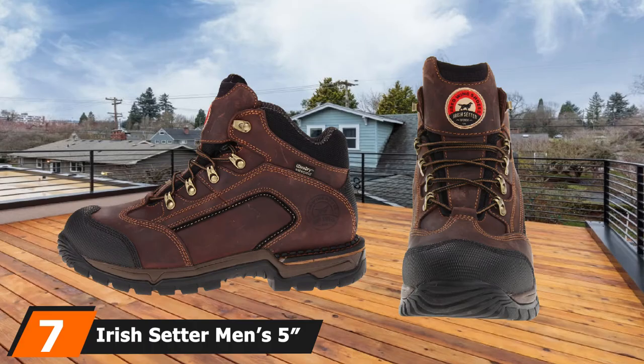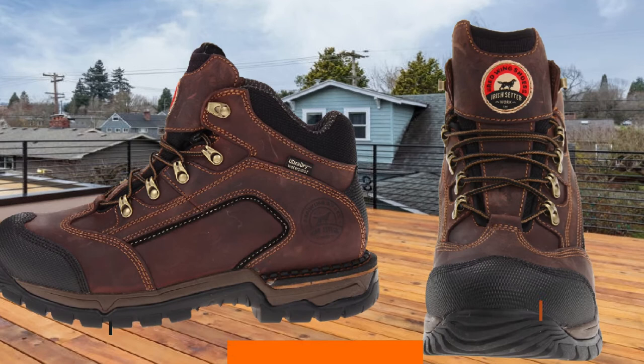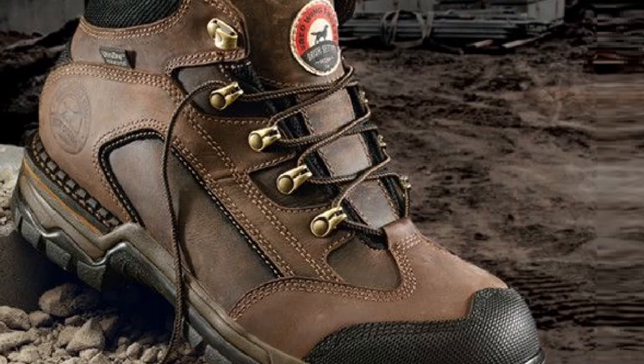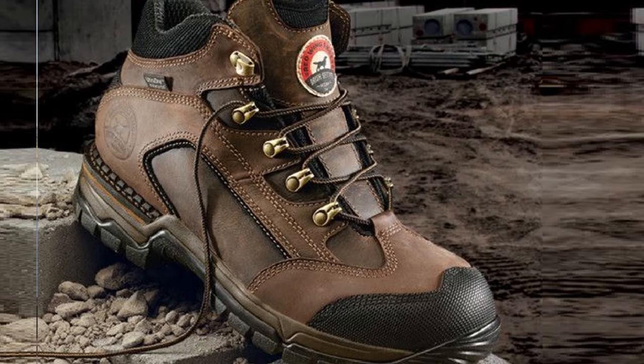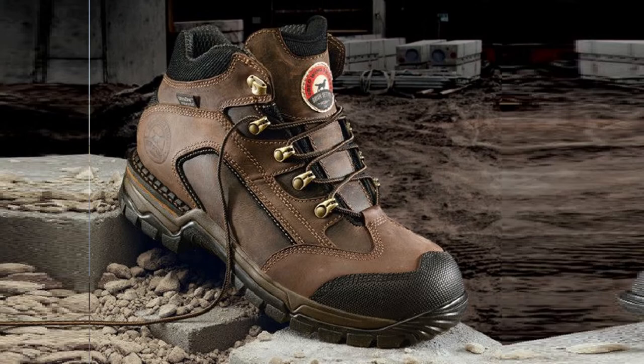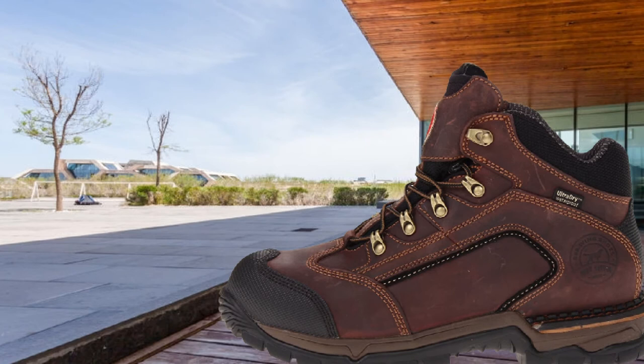At number 7 is the Irish Setter Men's 583403 Hiker Work Boot. These are not high-ankle boots, but you will still get enough protection due to the 6-inch shaft, padded collar, and a reinforcement patch. The laced-up design is good for a customized fit. The upper looks rugged due to double and triple stitching patterns, metal grommets, and patches of protective covering. Wearing the boots will protect your shin area, as the Q-Shin Comfort Tongue technology actively helps ease pressure there. A padded mesh and stretch nylon material provide great relief and flexibility.